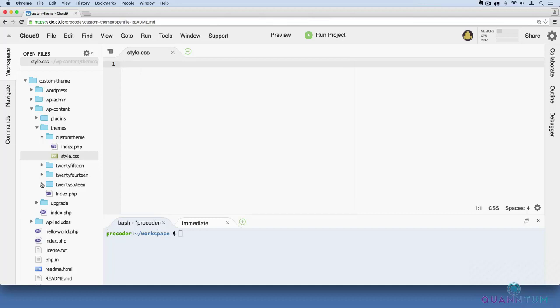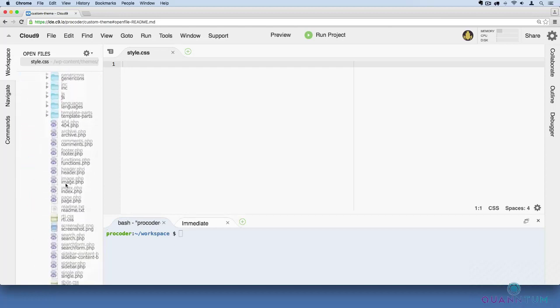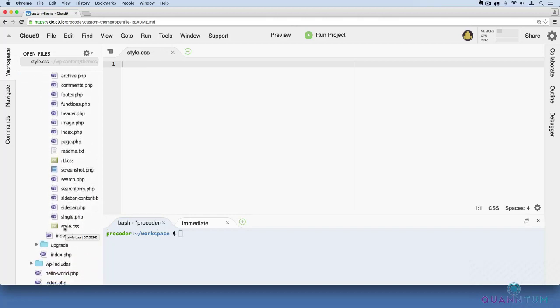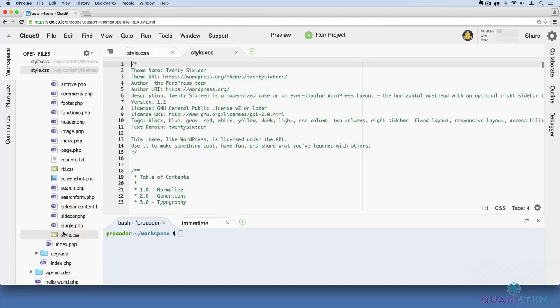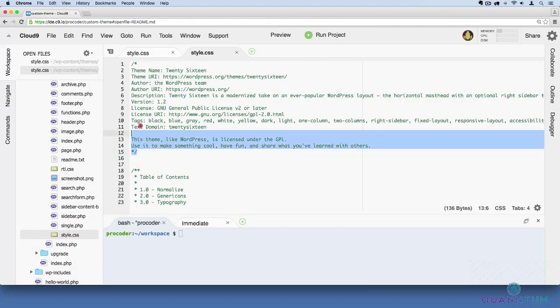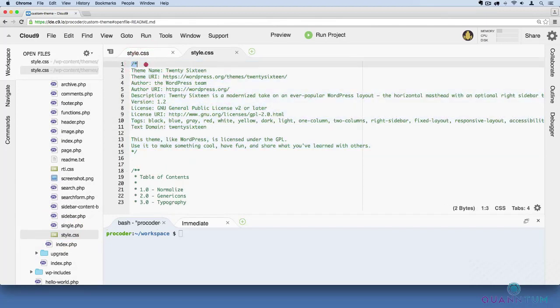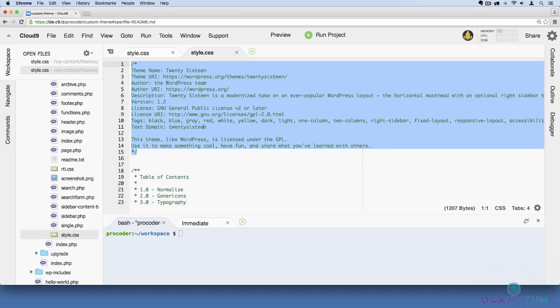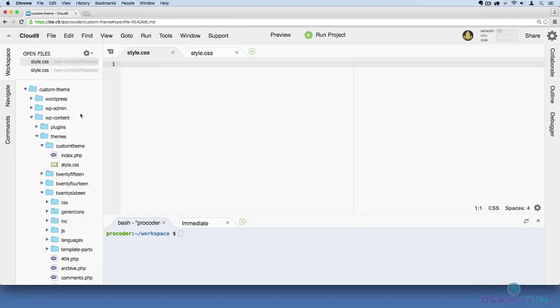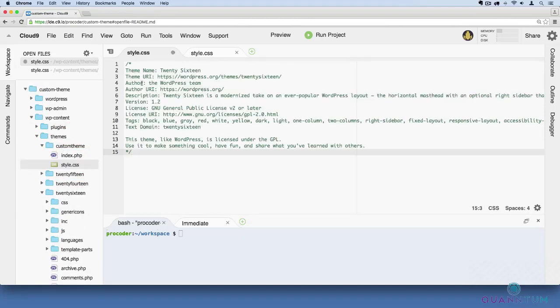So if you have a theme inside of your themes folder, a different one, go ahead and open it up. I'm going to open mine called 2016 here and find the same style.css file. So I double click that. And this stuff is what we need right here, where you've got the / and then the asterisk down to the first asterisk and /. So I'm going to copy all of that. So Command C on a Mac, Control C on Windows, and I'm going to bring it over to my style sheet, which is inside of the custom theme folder, and just paste that right in.